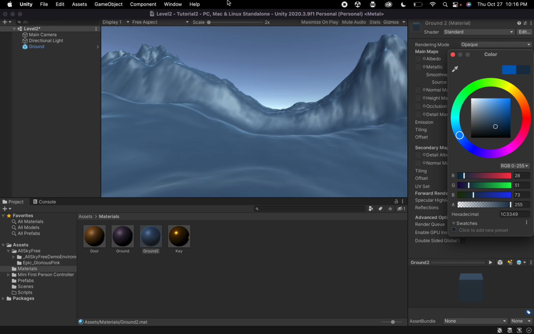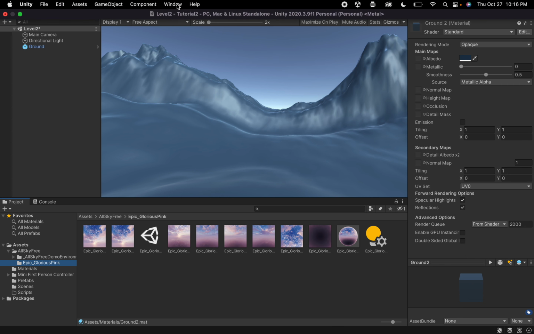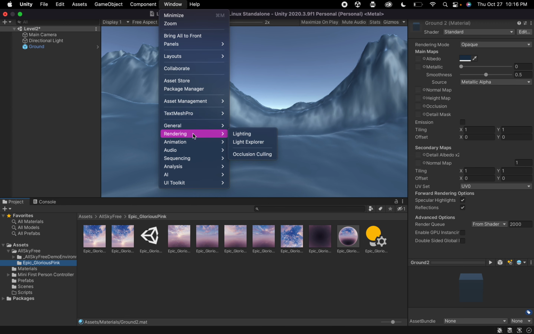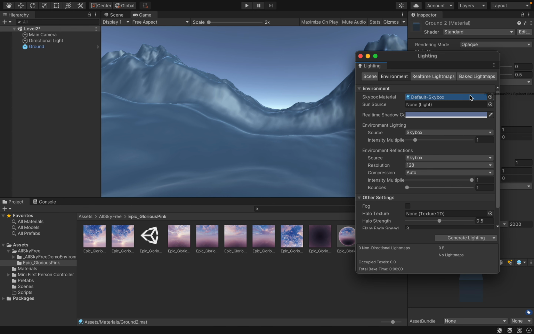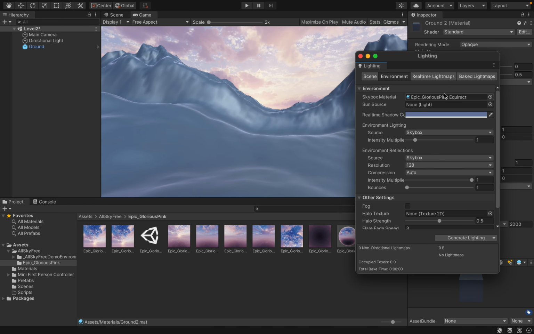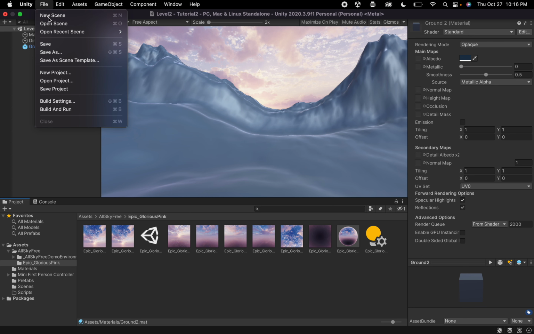And again, you know, I want an interesting skybox for this one, so I'm going to do the same thing where I go to Window, Rendering, Lighting, Environment, and drag in this nice skybox. If earlier in the tutorial, well, we can't go back in time now, but if you do this again, you can always download more skyboxes so that you can have different ones for different scenes, or keep them all the same. Whatever suits your narrative better.